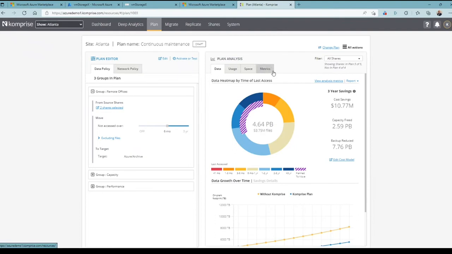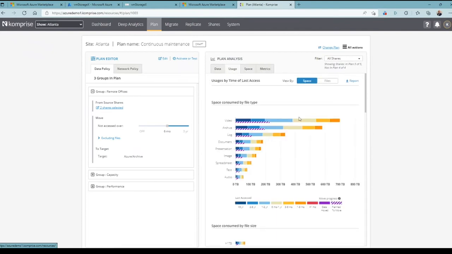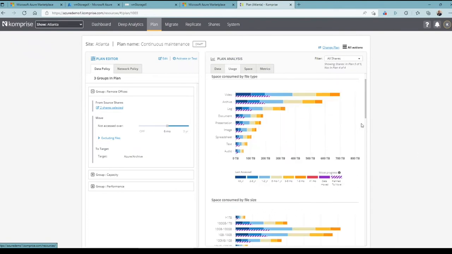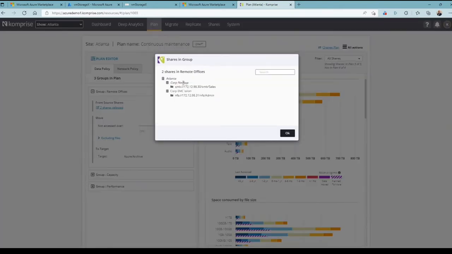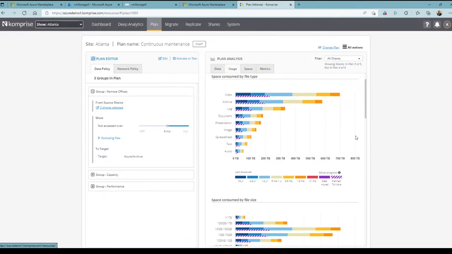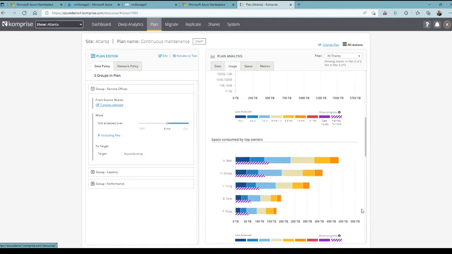And it goes even a little bit further here, where I can look at things like, well, where do I have the bulk of my data stored? What type of data is out there? So I've got a lot of video content on this particular system, or these two shares, I should say, that I'm examining across a NetApp and an Isilon system. I can see how big those files are, how big or small, and then who are my big culprits.